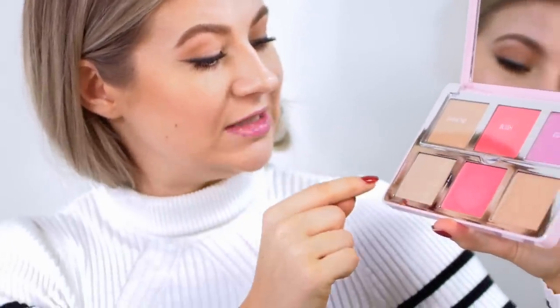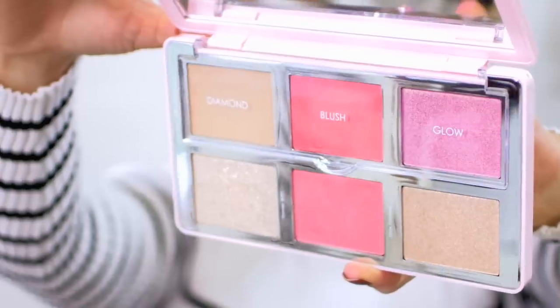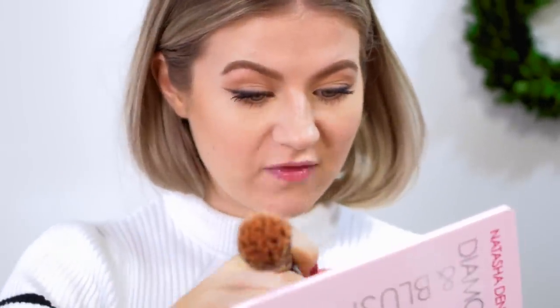You have a glow cream base, a cream blush, duo glow. You have a diamond powder, which is insane. It literally looks like diamonds. And then you have a powder blush and then a glow extreme. So I'm gonna start off with the cream blush. I think I might use a stippling brush actually. Start off very small and build my way up if I need to.